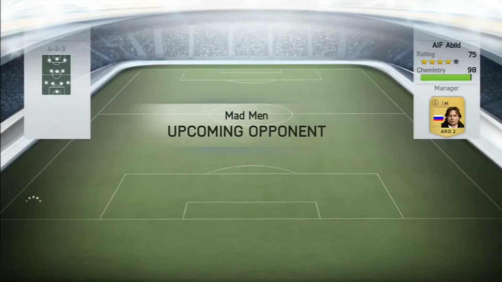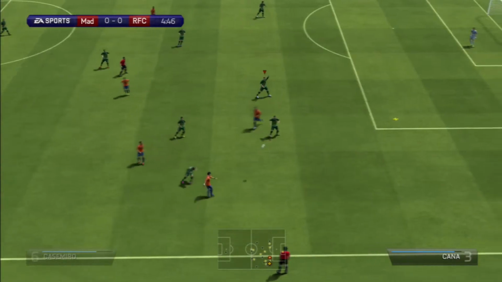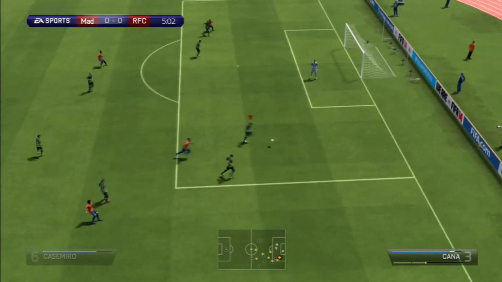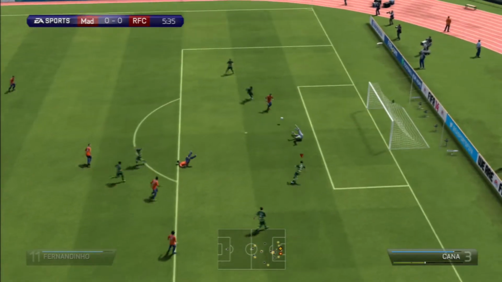And he had a pretty nice team. Not the greatest of stats. He did have Dede, and he also had that scumbag Danilo in centre-back. And yeah, the match starts off with another Burkic mistake.